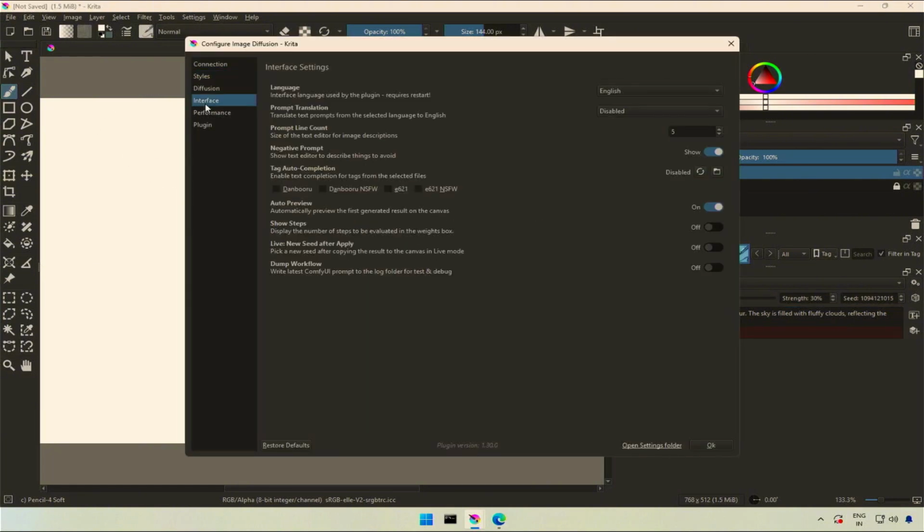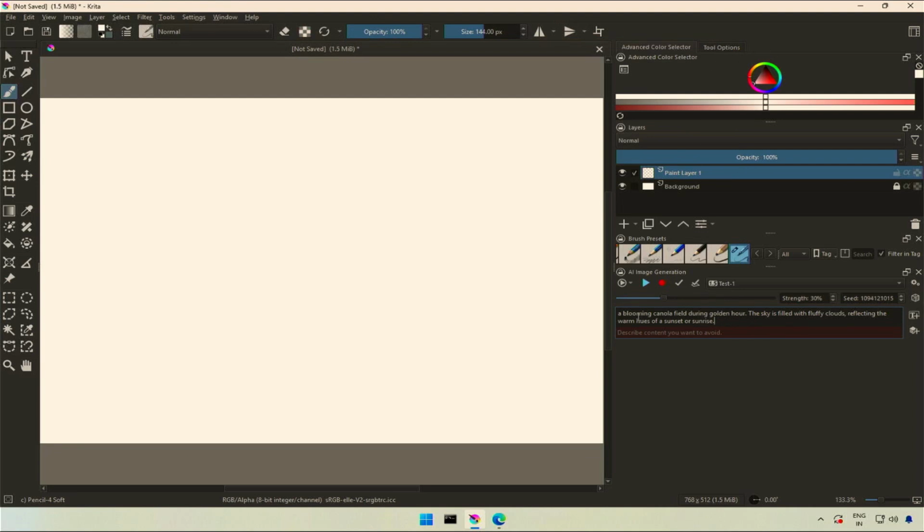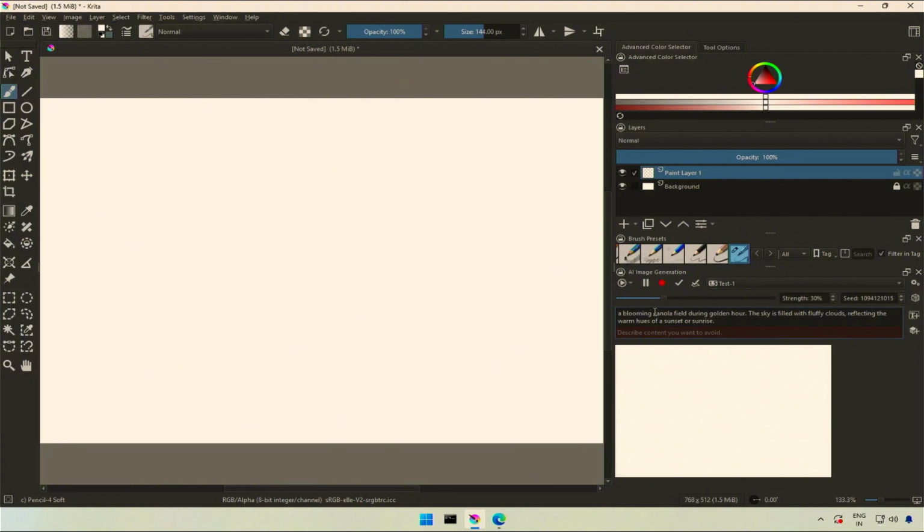I will look at the code later, and it should be highlighted to the developer. Press the play button to start the live image feature. It consumes a bit of hardware, so when not using this feature, you can pause it. This loading bar will be at the beginning for around 30 seconds. The white section on the right should respond to the paint done on the canvas. I will use a color that could represent a canola field.